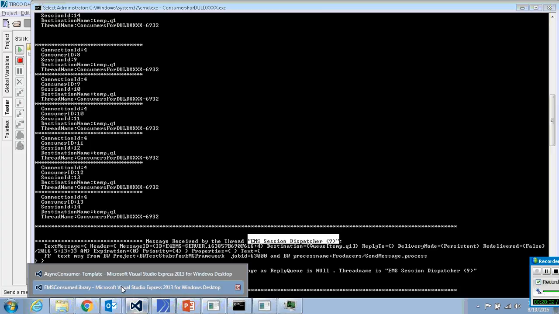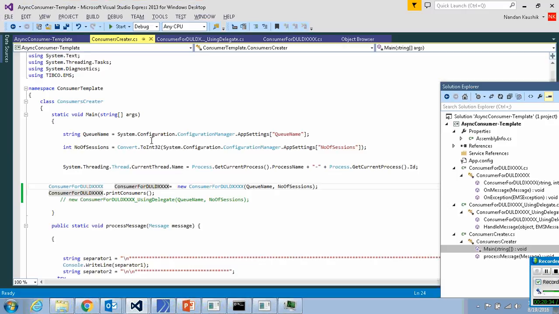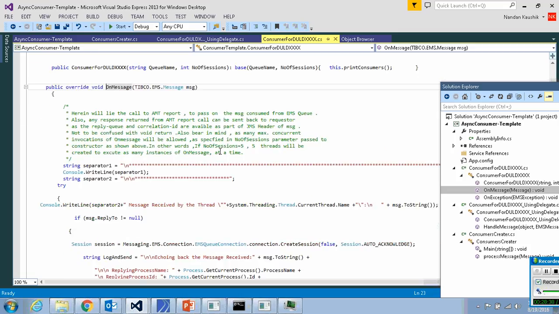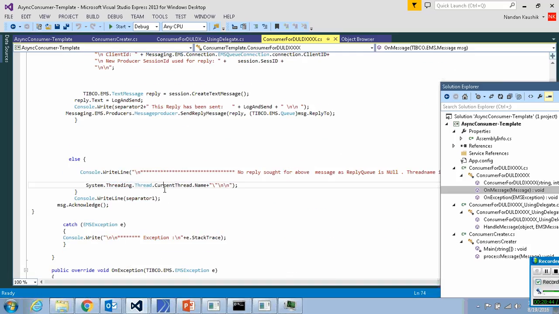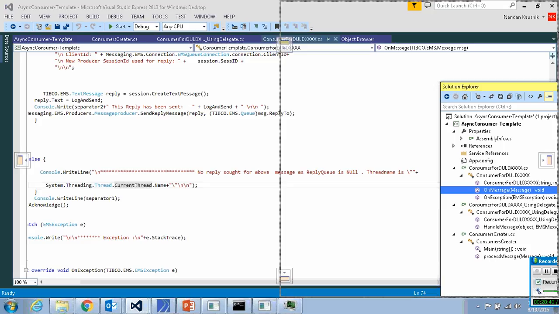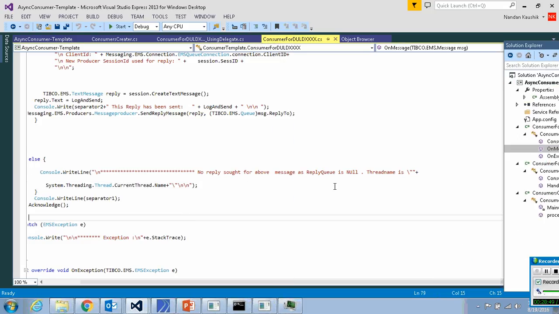If you see the code of onMessage, since the reply is null, it will come here and say no reply support, and the thread name is this. So that's what it has done.